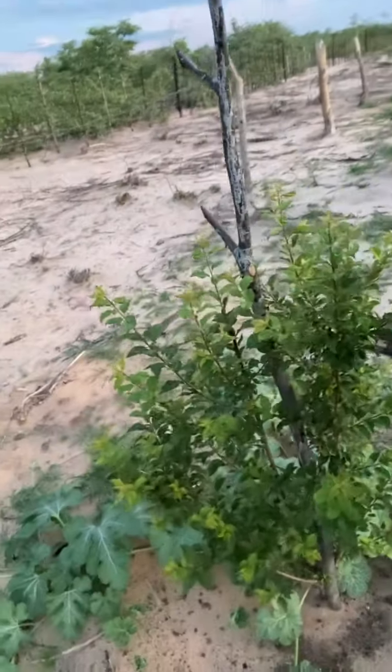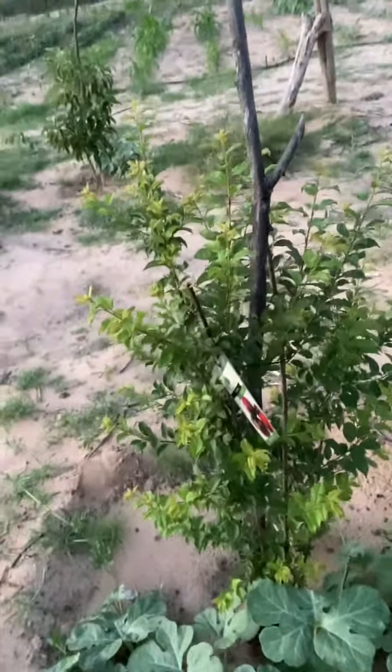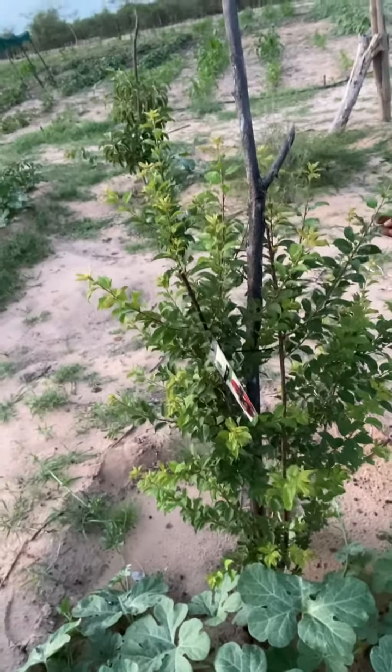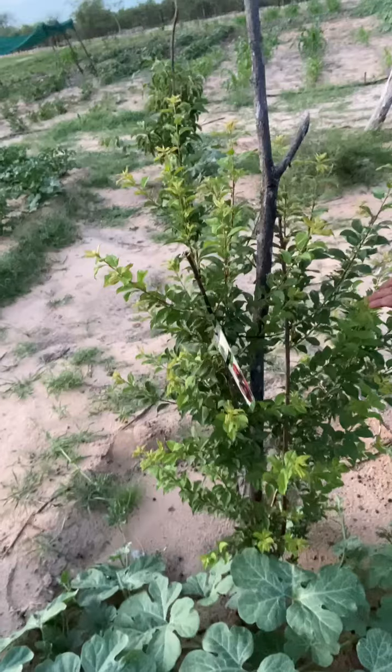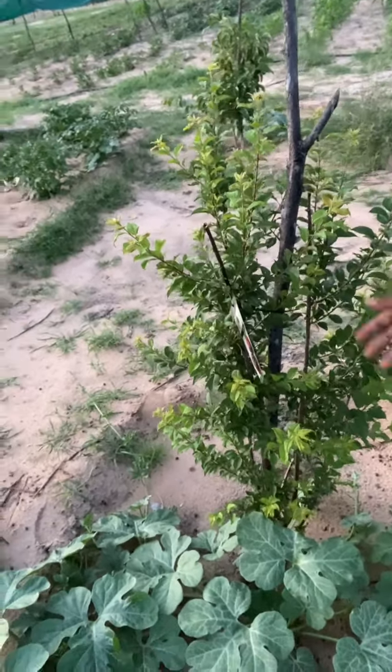And then comes, this is a plum. So when it comes to this plum, it was quite sad in December when I came around here. And then I put some chicken manure mixed with goat manure. I can see it has really picked up, but I guess I need to feed it a bit more. I don't want it to ever starve again because I love plums. I really love plums.